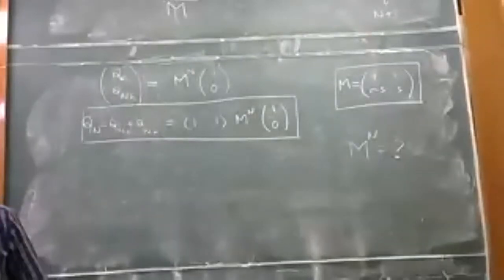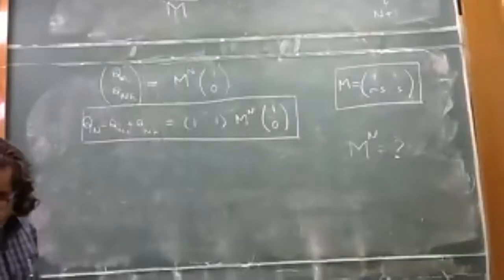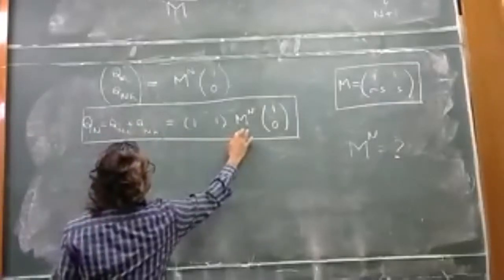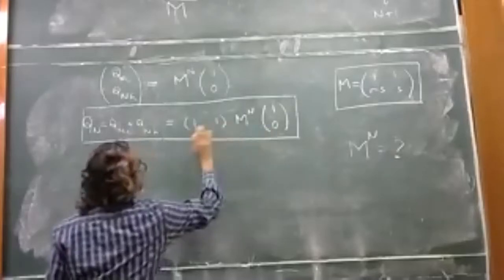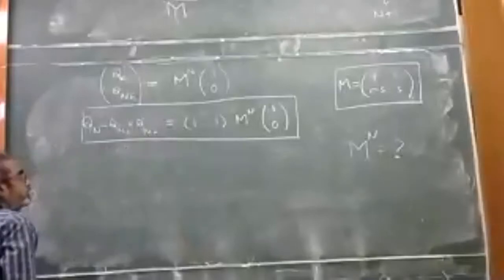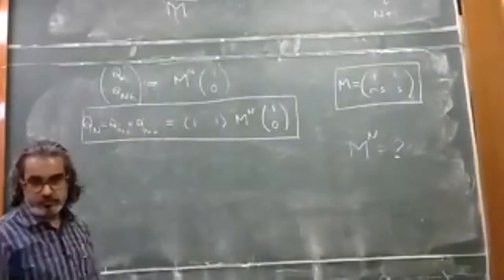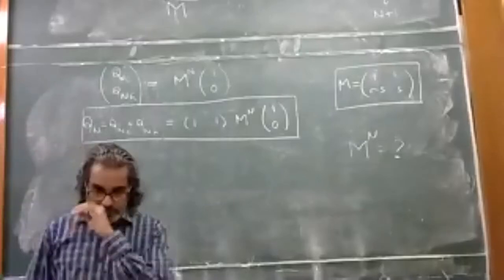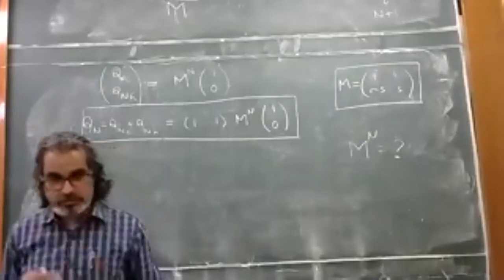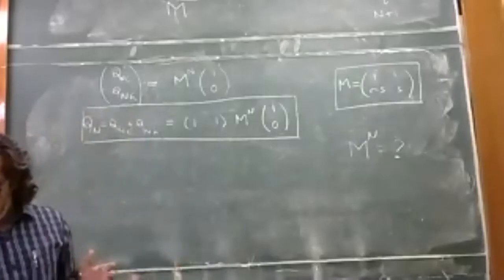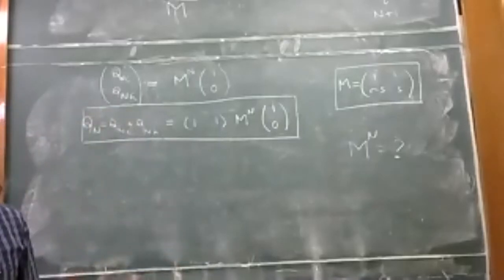Actually, let's do this with you. So once we have this, Qn in terms of M, how to simplify M power n? In matrix algebra, there is something called diagonalization. You can treat that as an eigen problem, and then the diagonal elements will simplify and give you the values of that system. So here we do the same thing.